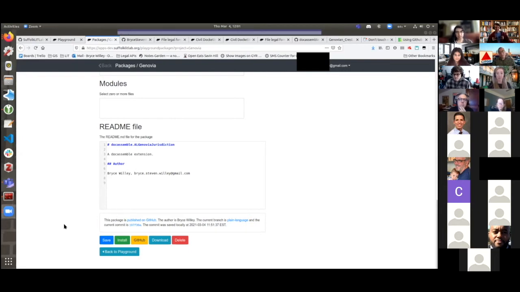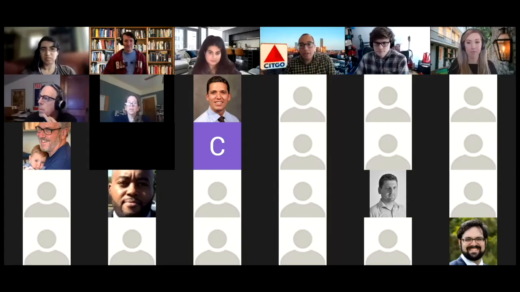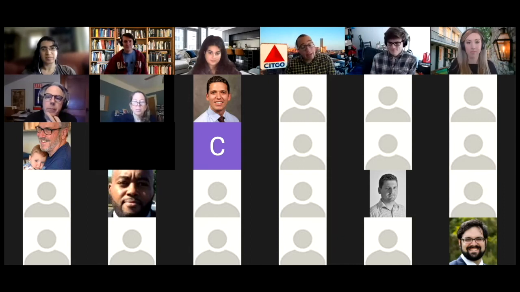It's on GitHub, which is one other reason to use GitHub. If you just do everything on the server, you can break stuff without having a way to undo it. It makes it so that the version that is shared by everybody on the server is the one that you install. If no one is using your package, that does not matter at all. It only matters if they are referencing it. And the assembly line package is the big one that has all the shared code. I don't know how it got installed, but someone installed it accidentally, and we're going to just update it so it has the latest code from GitHub.